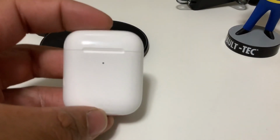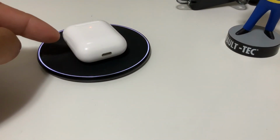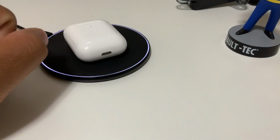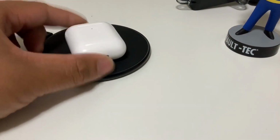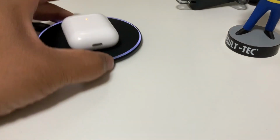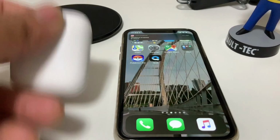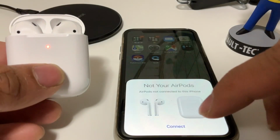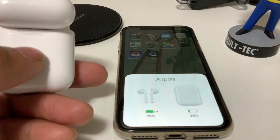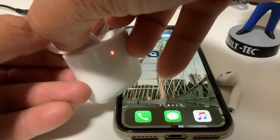Now let's test out our wireless charging case if it works. There you go, you just drop it down on your wireless charging pad, and it'll charge. It's indicated right there with the light. Awesome. So now let's go ahead and sync that to our iPhone. Let's pull out our iPhone right here. Open up our AirPods. And there you go. Now it's charging. Now let's test out if it works. Let's put that right there.